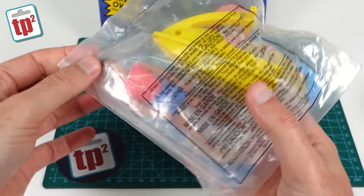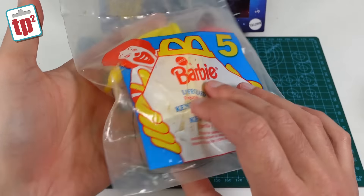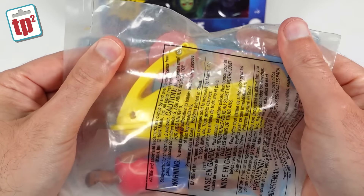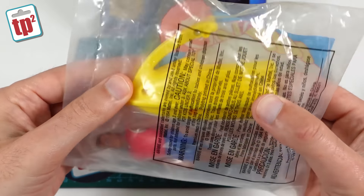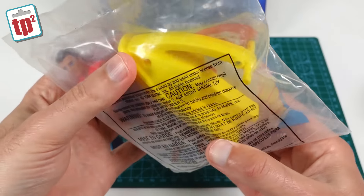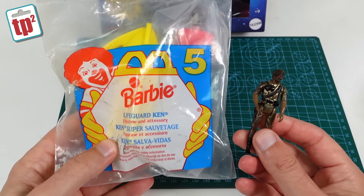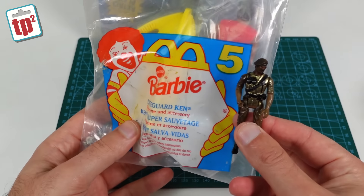The reason I picked it up is because this is Ken on a little jet ski — the lifeguard version of Ken — and I thought that jet ski was absolutely fantastic. It's about the same size to work with the Fisher-Price Adventure People figures. I paid three dollars for this and I will open it at some point mainly for the jet ski. Those are the two little vintage things I found while on holiday. Maybe next time I'll find some more, but I was still pretty happy just to find those two pieces.